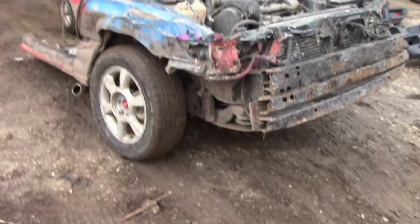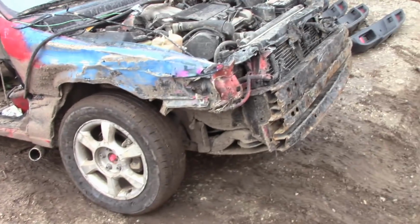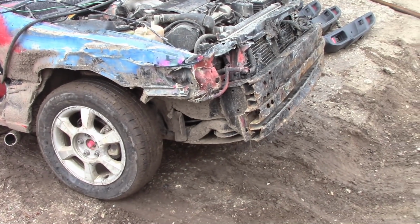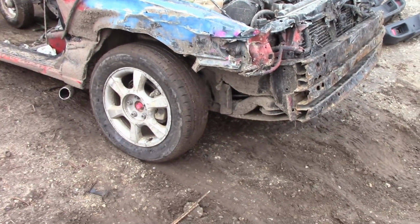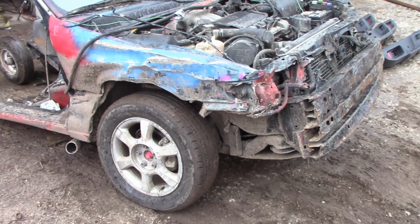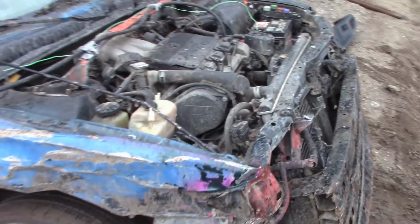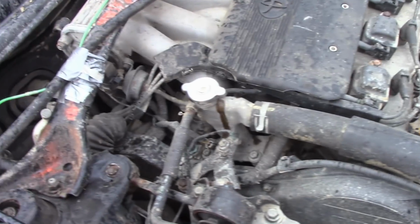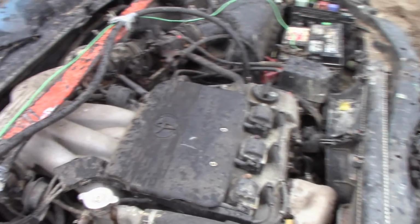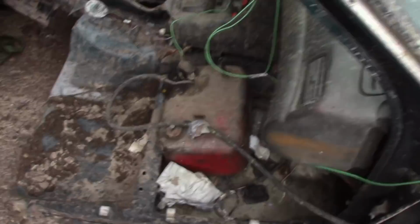So I think it's time that this car here is pretty much done. We're just going to get it ready for scrap pretty shortly. Not a whole lot we're going to save. I'm pretty sure I'm just going to save the rims for scrap and the struts for spare struts. But I know there's a guy that does race cars that's actually super interested in this motor, so I'm going to talk to him about maybe the motor. Obviously, I'm going to save little things like my strut bar, my fire extinguisher, my gas tank.